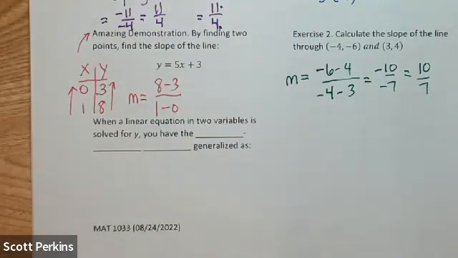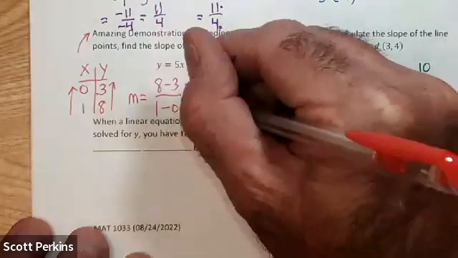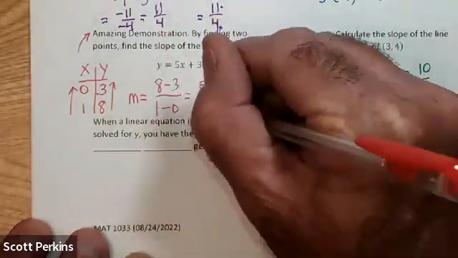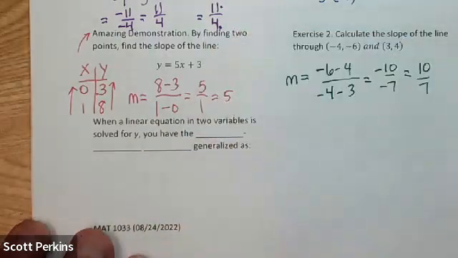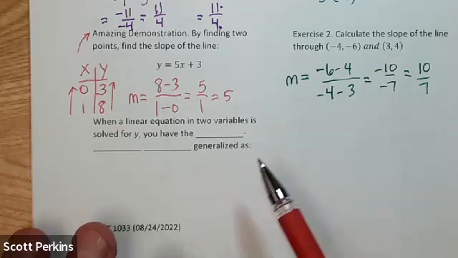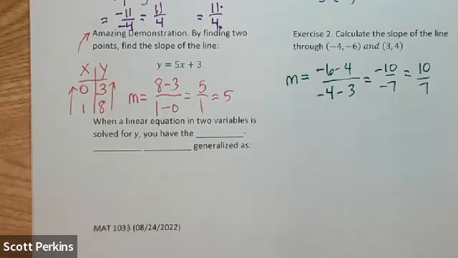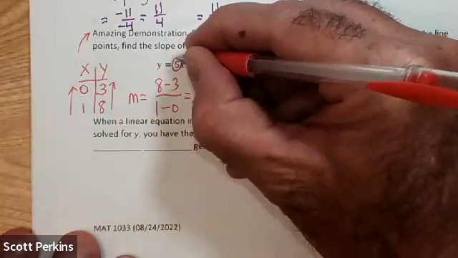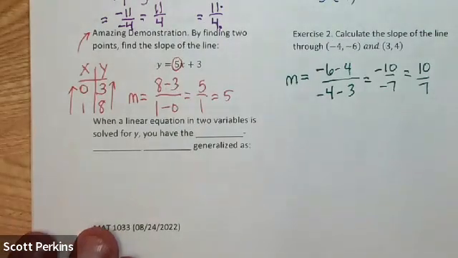All I'm doing is the specific instance of finding the slope of this line by using the skill we just determined, which was finding 2 points and subtracting. So 8 minus 3, that's 5. 1 minus 0 is 1, and I get a slope of 5. So here's my big question. Do you see the number 5 in the equation we started out with? Yeah, where is it? It's right in front of the x. That is not coincidence. That number in front of the x, that is the slope, m.